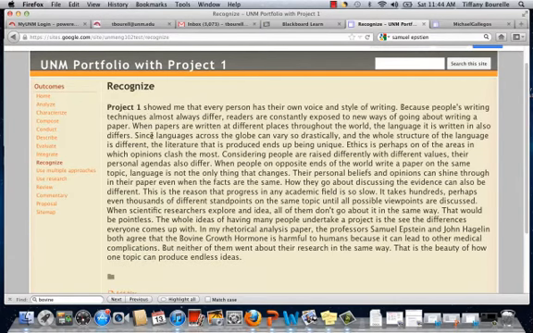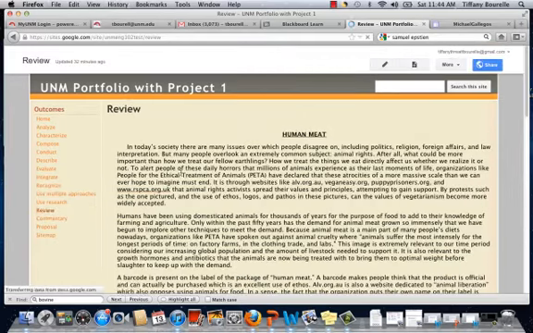So hopefully this has been more explanatory about the portfolio and how it should look for Project 1. But keep in mind that you want to have addressed all of these outcomes, and you want to have placed your Project 1 in its corresponding link, and then you're going to give the URL to your instructor in the Project 1 Dropbox. So please email your instructor or post something in the Writer's Lounge if any of this is confusing.